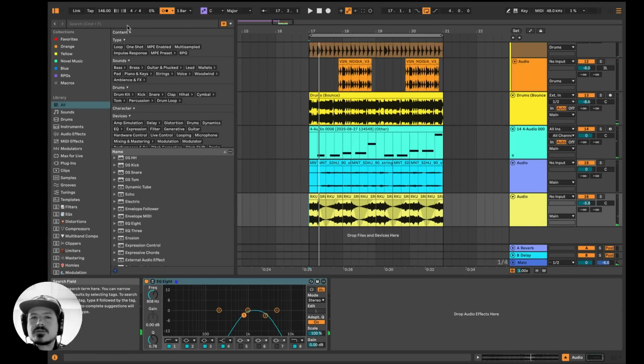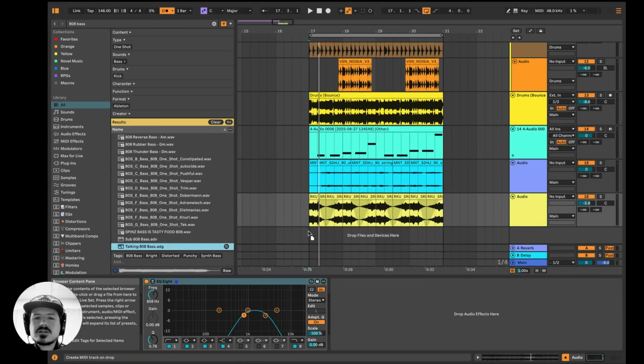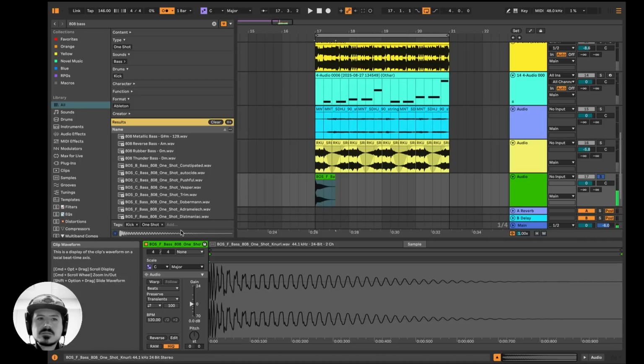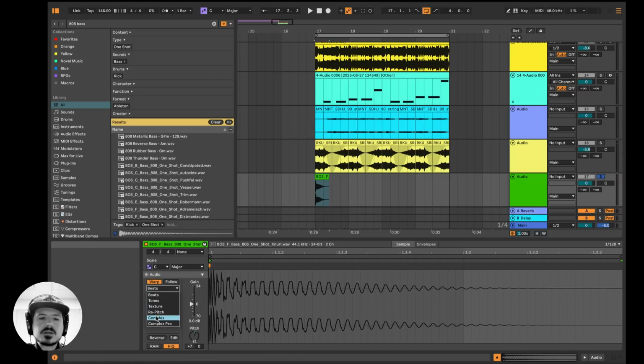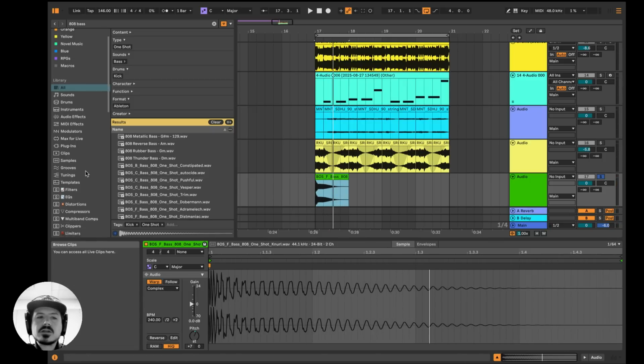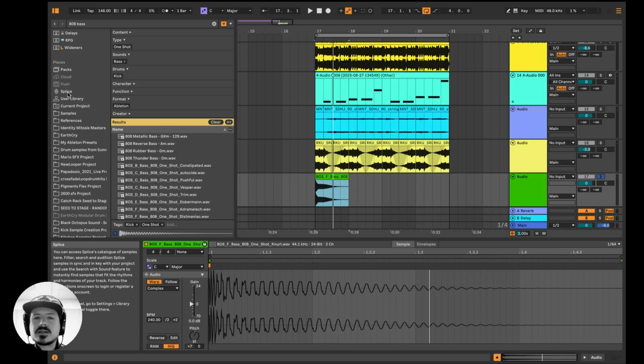Cool, so of course to round it all out, I'm going to need a bass. All right, so here's an 808 bass. So here's a bass. Let's take a listen. So, of course, I'm going to need that to be... Go ahead and click warp, put it on complex, and stretch it out a bit. Now, again, this is a sound that I could sample inside of Splice to find a new bass sound.